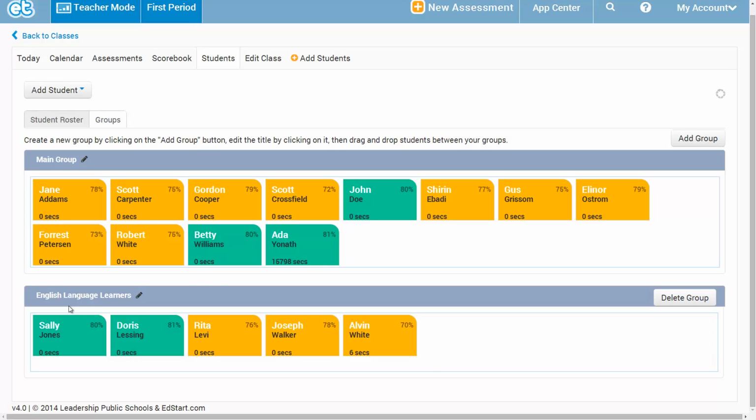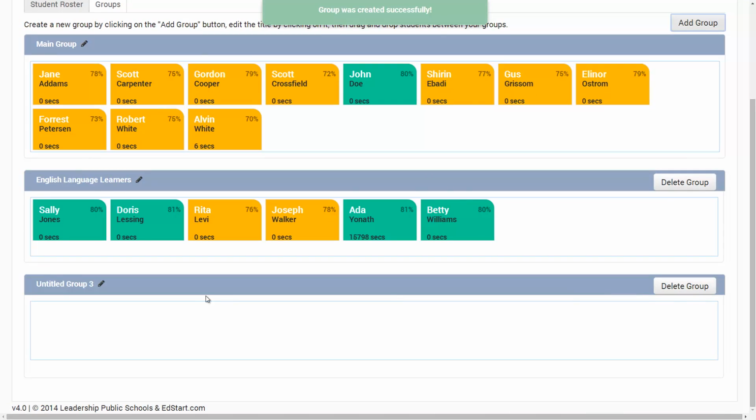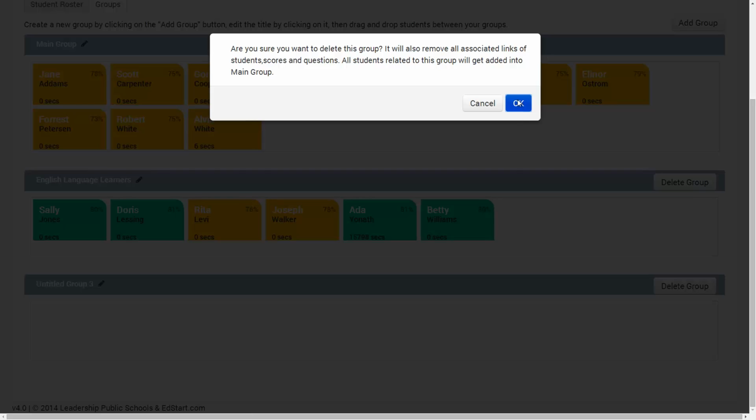So let's say for my English language learners, I'm going to give them a modified set of questions that uses more friendly, approachable English, whereas the rest of my students are able to be challenged on a linguistic level during, let's say, a math assessment. So once I have the groups set up, it's just a drag and drop between which groups, and I can delete a group or add a group here, rename it like so. So let me just delete that group, bye-bye.